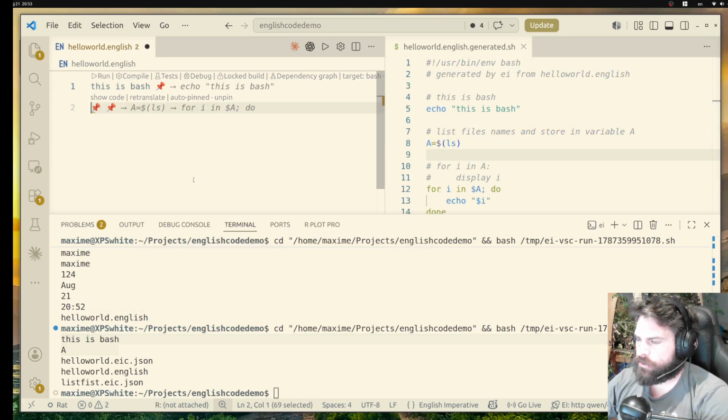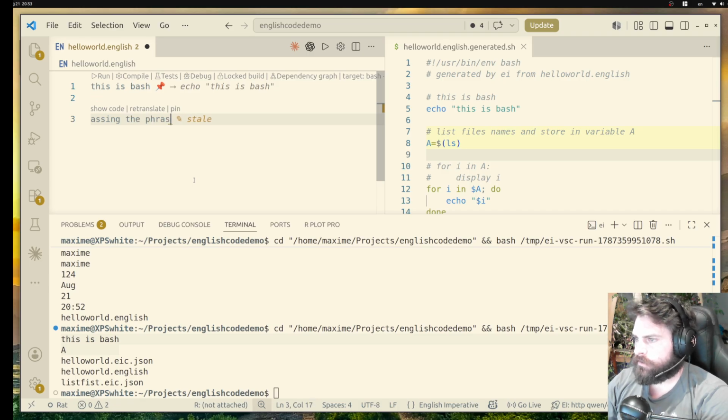So let's do something like assign the phrase hello world to the variable var stuff.